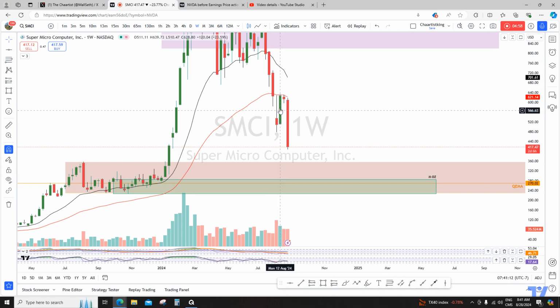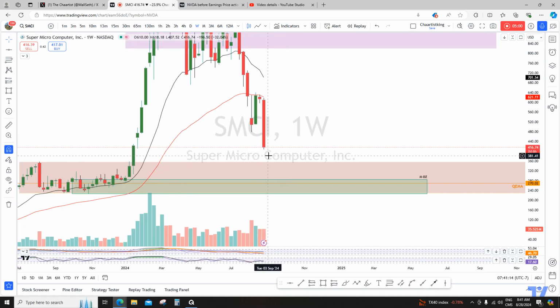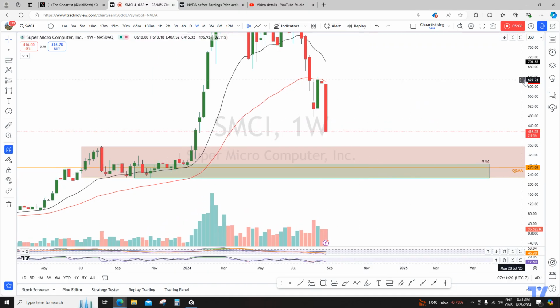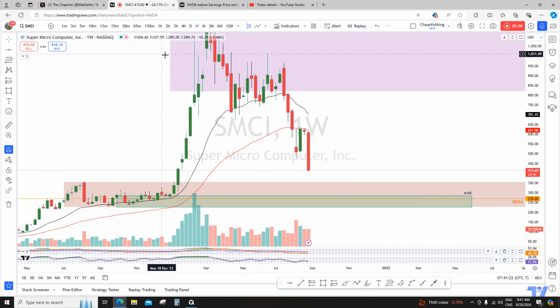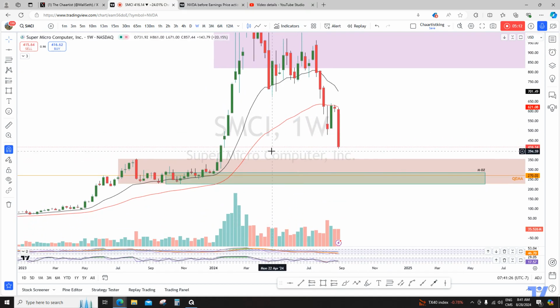Not even 1 is to 2. It just bounced and came back. So what can happen here is price can come here, bounce, and then come back. In these kinds of scenarios, first of all, you should stay away from these types of stocks. Secondly, if you're trying to trade, you need to understand where price is moving from. There is no guarantee anything is going to work.